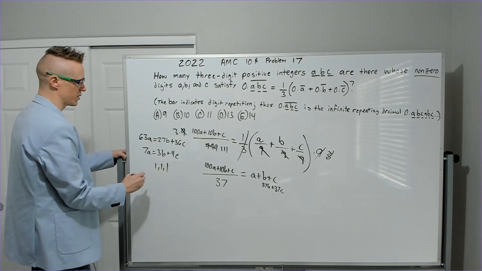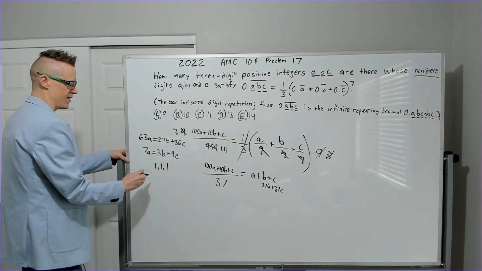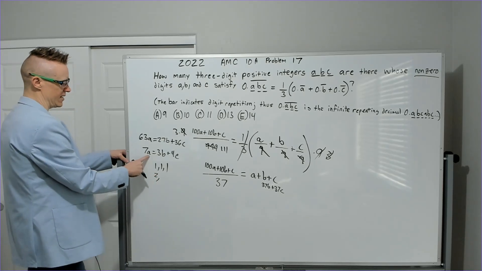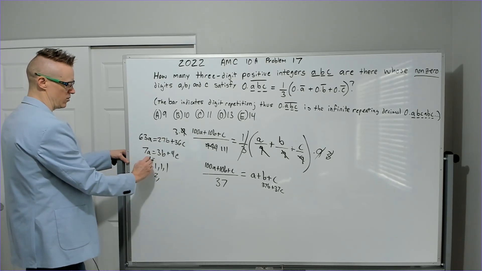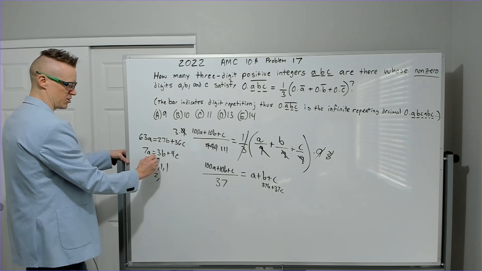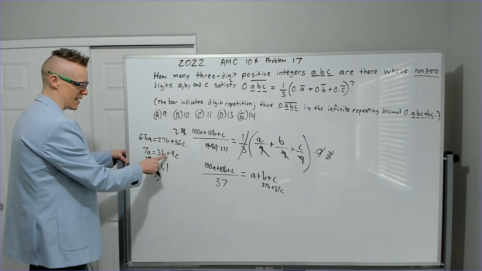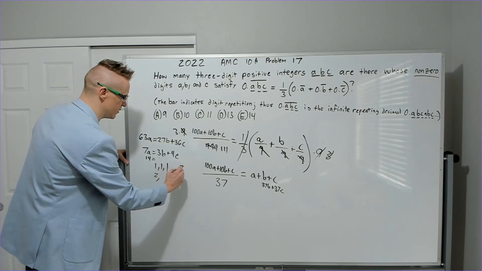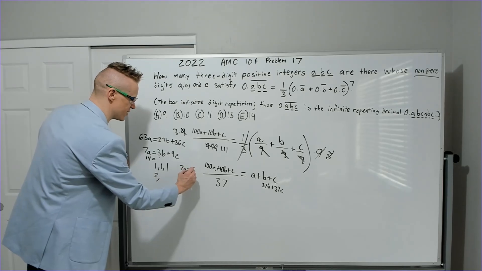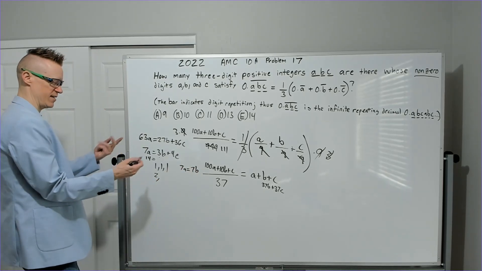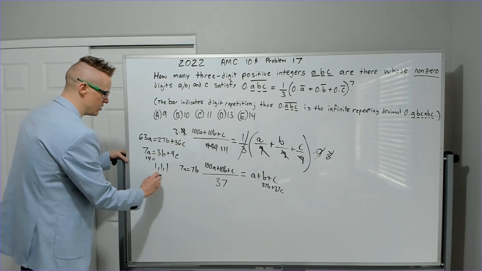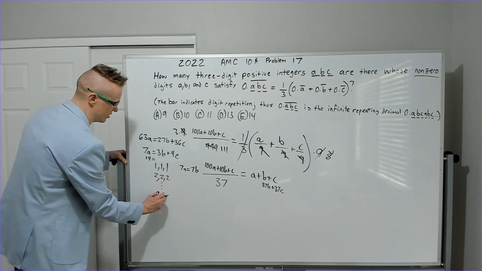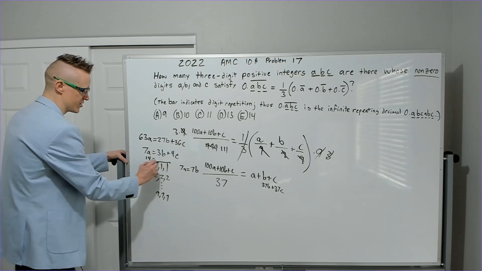Then 111 seems to be okay. It just says non-zero. You can go check it and it will work. What if I made A equal to 2? Basically what you're saying is that B and C are equal, and if B and C were equal, it would be 7A equals 7B, which would mean that A and B are equal also. You can go all the way down this list hitting all of these.